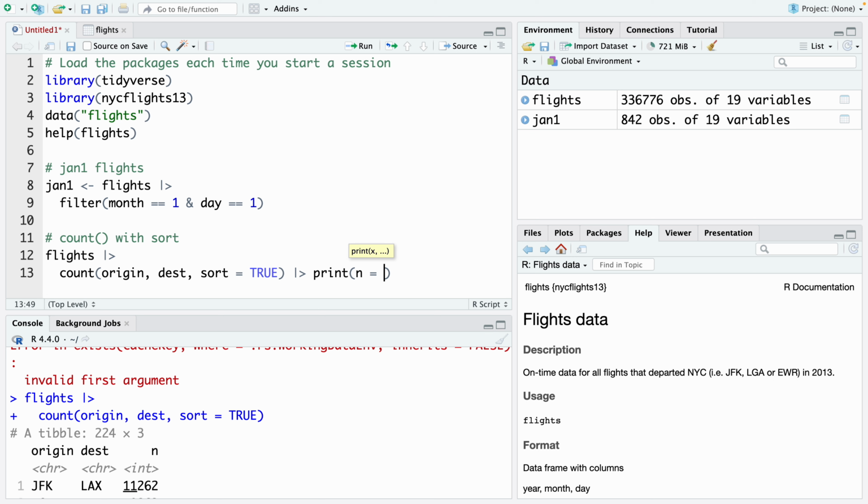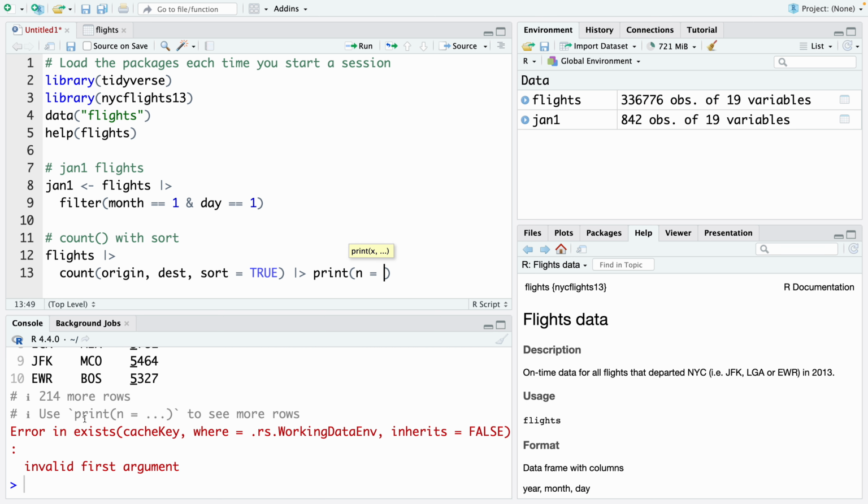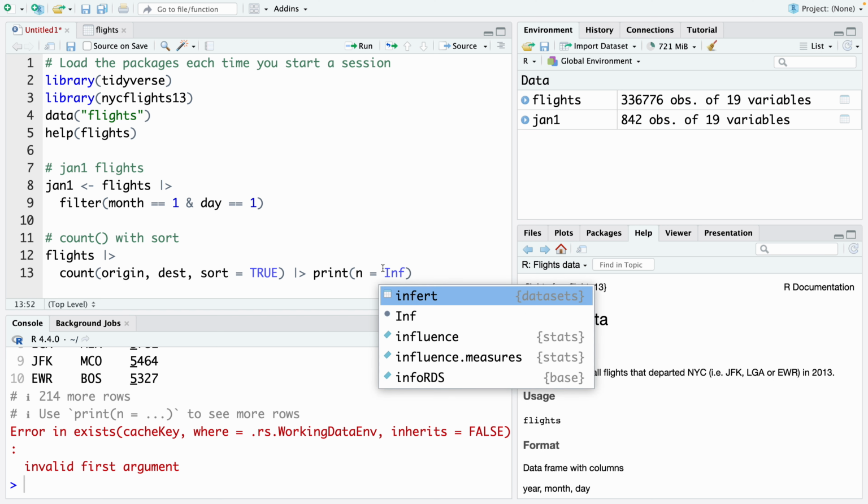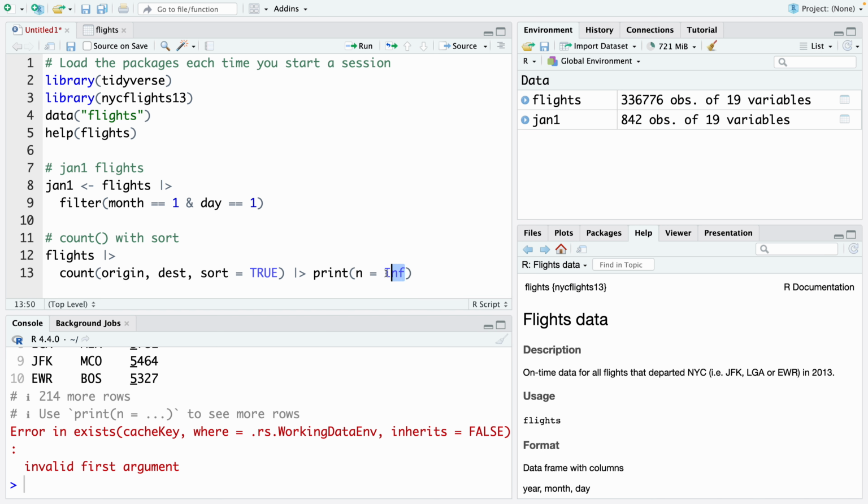And how do I know that? Let me just show you. In the output here, it says use print, n equals something to see more rows. Even though it's not giving you everything, just type in infinity here. This is how you type in infinity, with a capital I and everything else lowercase.